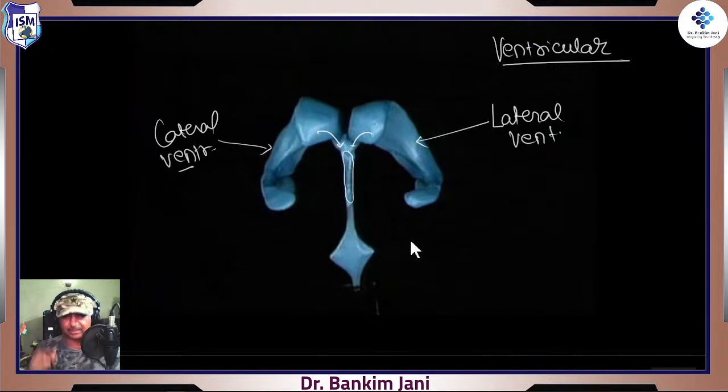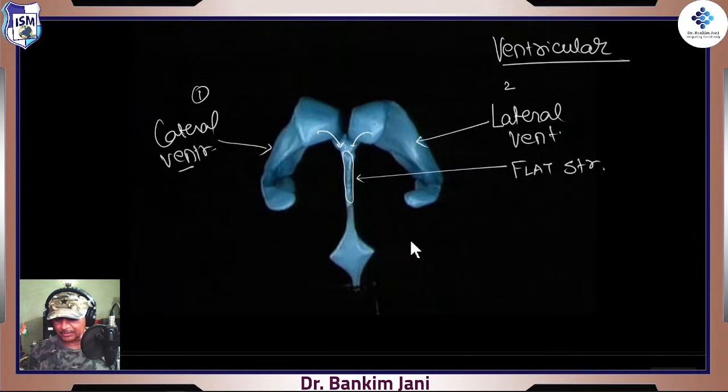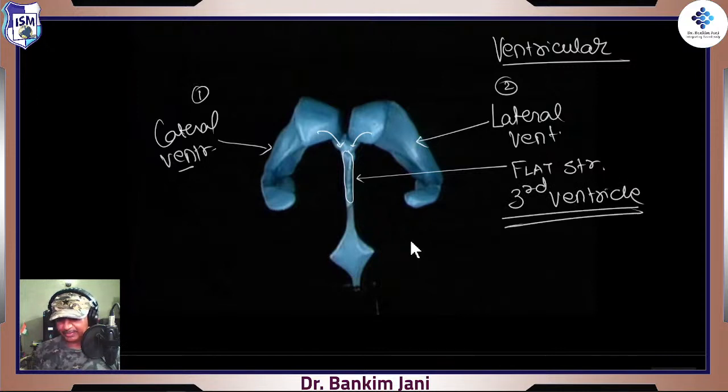It looks like a tube, but when we look from another projection, you'll find that it is a flat structure. Yes, it is a flat structure, but its surface area is more, so when we see from another aspect, you'll find that it is big. This is also a ventricle, and because we say lateral ventricle, this is one, this is two, we have to call this ventricle the third ventricle. There is nothing like first and second, because two laterals are there. Whichever you want to call number one, number two, this is the third ventricle.